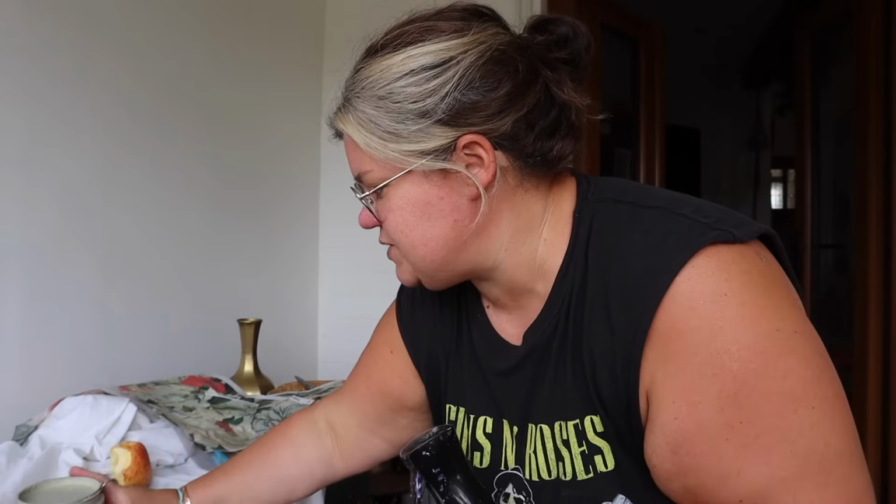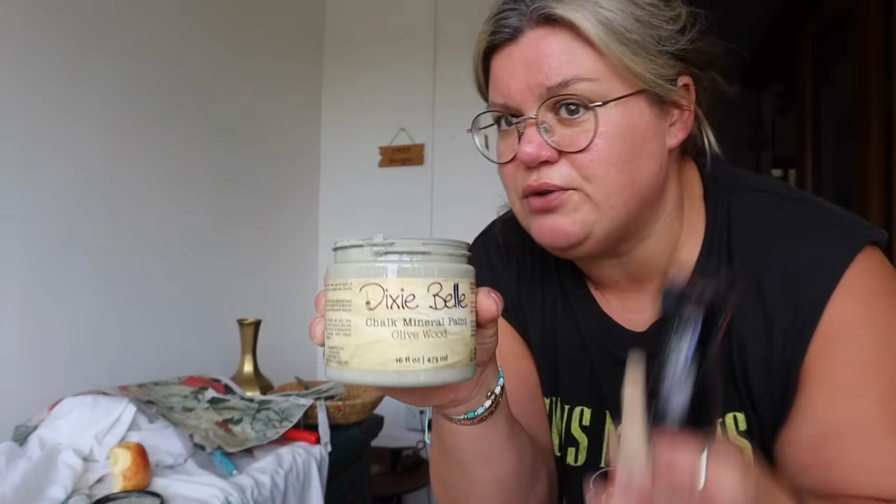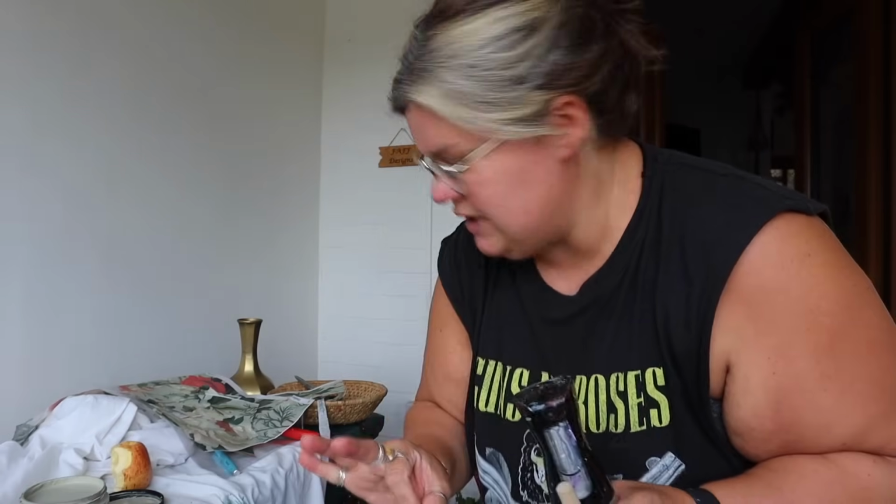Now I'm risking it a little bit because I haven't got my painting clothes on, but I want to get a coat of paint on this before I have to go and pick the kids up from school. So the colour that I'm going to use is a chalk mineral paint shade, and it's called Olive Wood. Really pretty shade, and I think it's going to work really nicely with the green in the background of the decoupage paper.